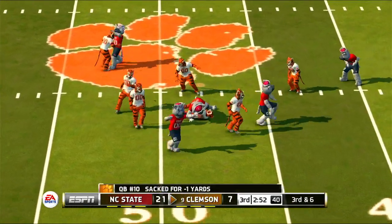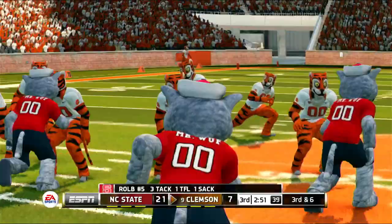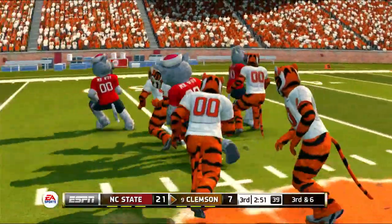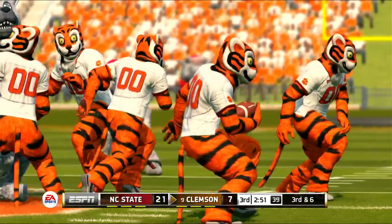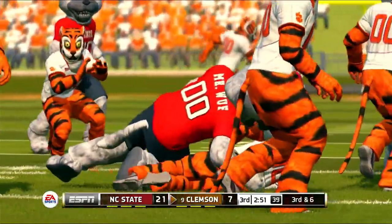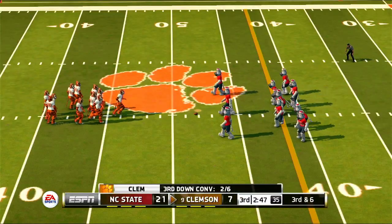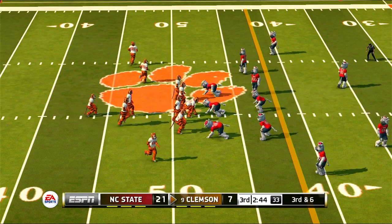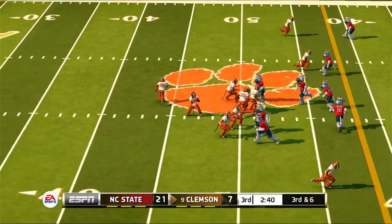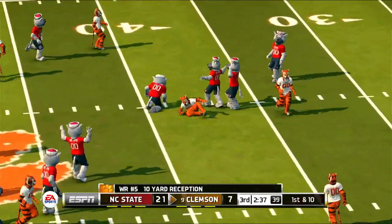He's on the run, and they got him. Boy, Brad, that was a big hit on the quarterback. I'm going to be interested to see how he responds from this hit and whether or not he comes after his offensive lineman and challenges them to start playing a little bit better. Third down now, and they need to get it inside the 42. He's taken down at the 38-yard line.